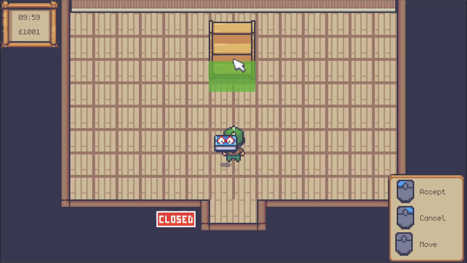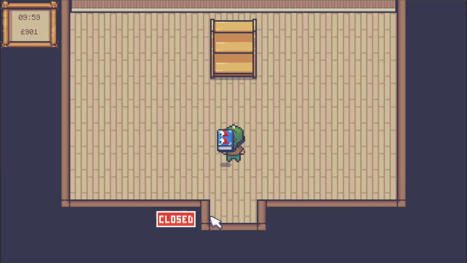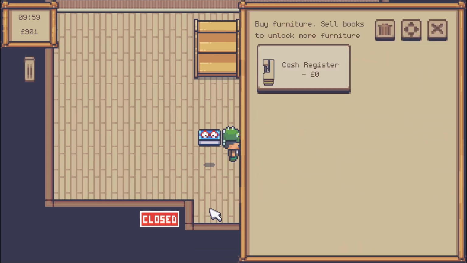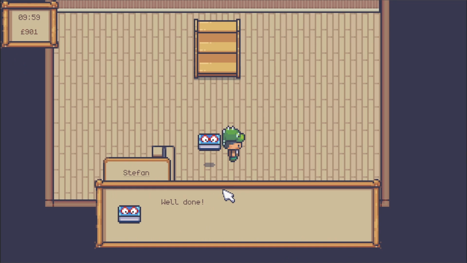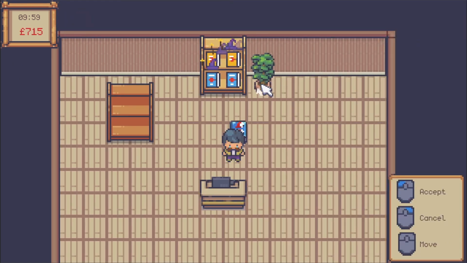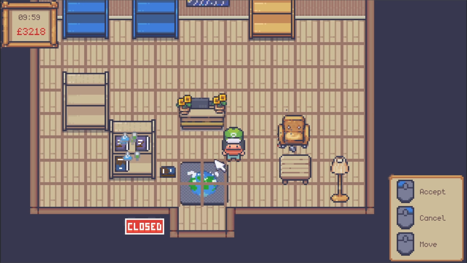Remember how the first version of the shop was tiny and cozy? Some playtesters mentioned they would like to have more space so they can sell more books. All the shelves were crammed together and there wasn't much space for decoration, so I agreed and increased the shop size. Previously, players needed to place items individually and go back to the build menu for each instance. So to make building easier, I allow players to continuously place items. This makes it easier to place loads of the same piece of furniture, like plants or shelves.